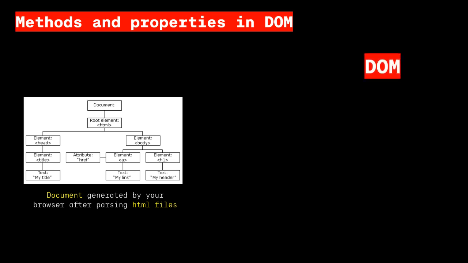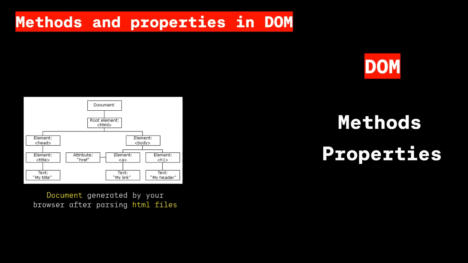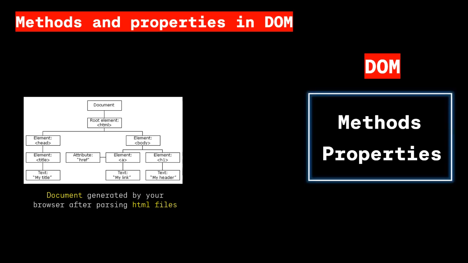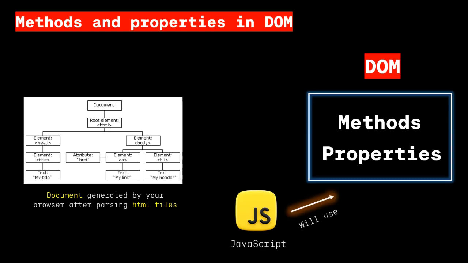But guys, do you understand the difference between DOM and a document? Document is just a document, guys. It consists of JavaScript objects, but DOM is different. It is called the Document Object Model. DOM is different from document. Document is something that is generated by the web browser. DOM is basically a collection of methods and properties, a family of methods and properties. JavaScript is a programming language that will make use of these DOM methods and properties to interact with the document that has been generated by the web browser.